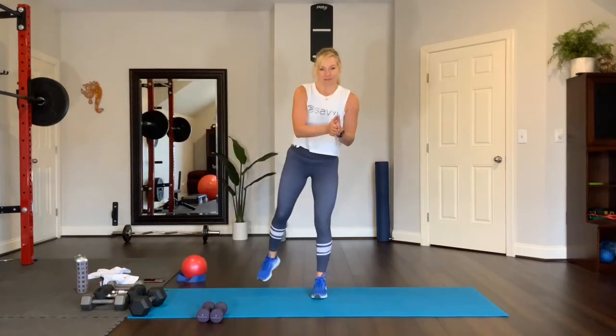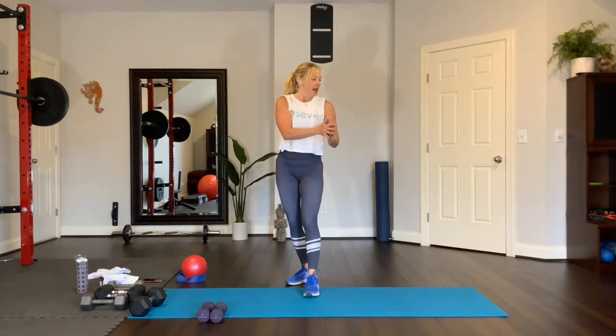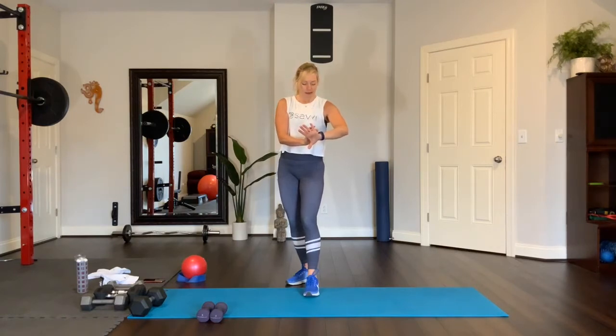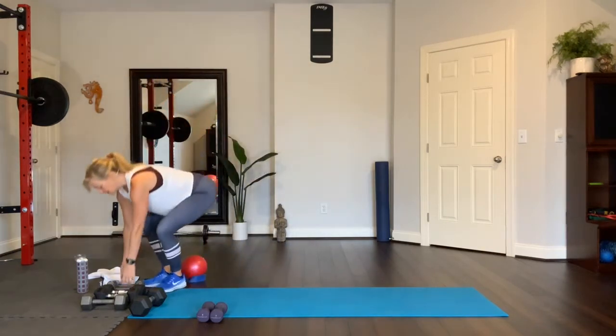Lightweight. We're gonna pick up those eights again, or you may get tens. I think eights are gonna be the perfect weight here. Starting session. 7 minutes, AMRAP. So grab the lighter weight.